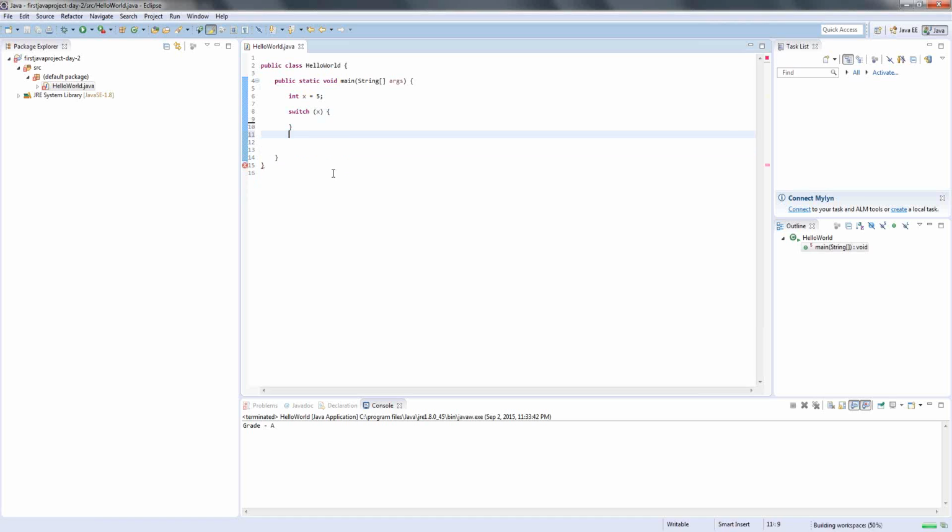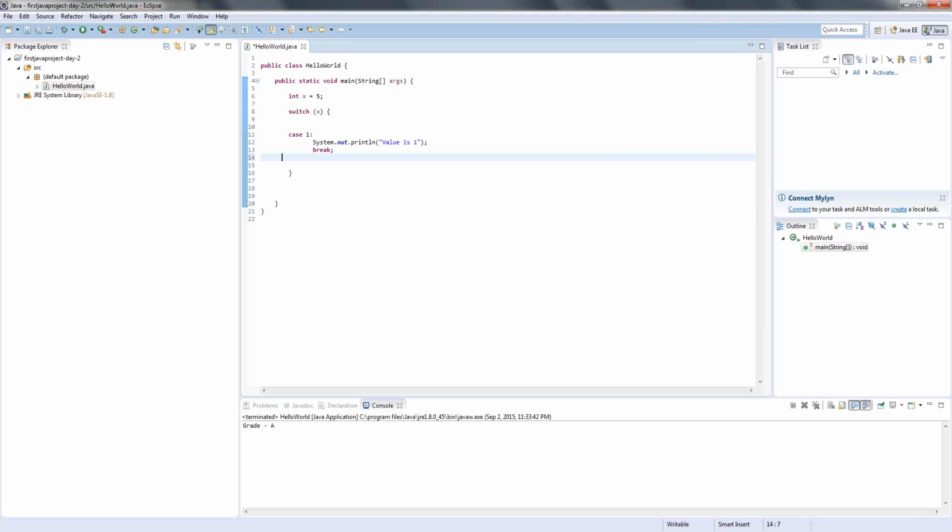So switch is again something like a function which takes that value, and whatever the value, it will take the action on that. So we write case and then a colon, and we write what exactly this value is. If the value is 1, print value is 1, and then you break the statement. You say okay, I am done.